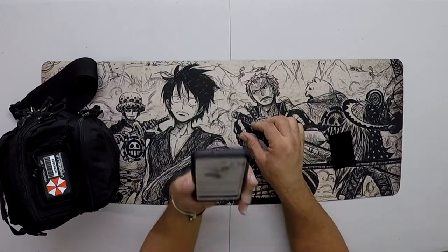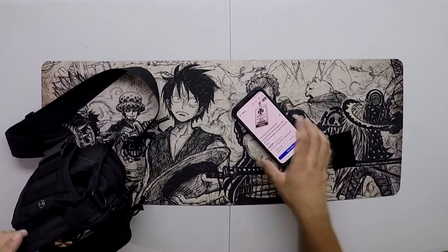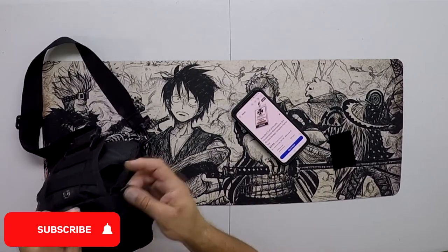I think that looks nice, and I'm going to have it hanging from the side of the bag here. I'm going to have that patch on front, and I'm going to have the ID badge on the side here. And that's going to be my little modification for my bag and how I want to carry it. I think it's pretty cool to have something like that on the bag, and it's also not really conspicuous to people because they think it's only for games.